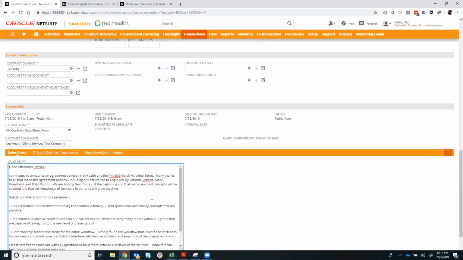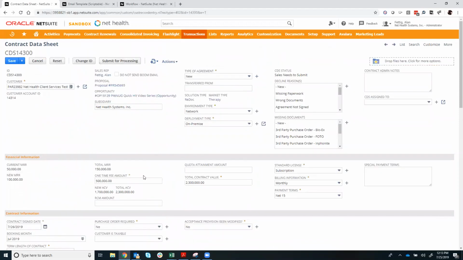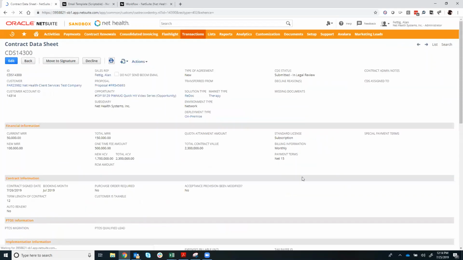So at this point, again, we had our email, we showed the sales process, and we talked about submit for processing being the point where this entire thing would trigger. As soon as I click that, it would send out my new email.